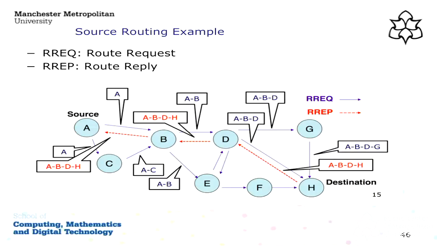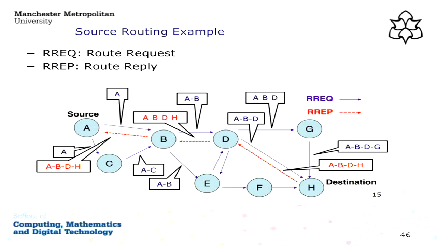This is a bit of a tricky diagram to follow. The blue being the routing request, and then a routing response. As you go through, you can follow each one. That very top one says, as I'm talking to B, I've just come from A. Then B talks to D, I've just come from A, B. And then when D talks to H, I've just come from A, B, D. Or it might talk to G and say, I've come from A, B, D. And then G says, I've come from A, B, D, G.